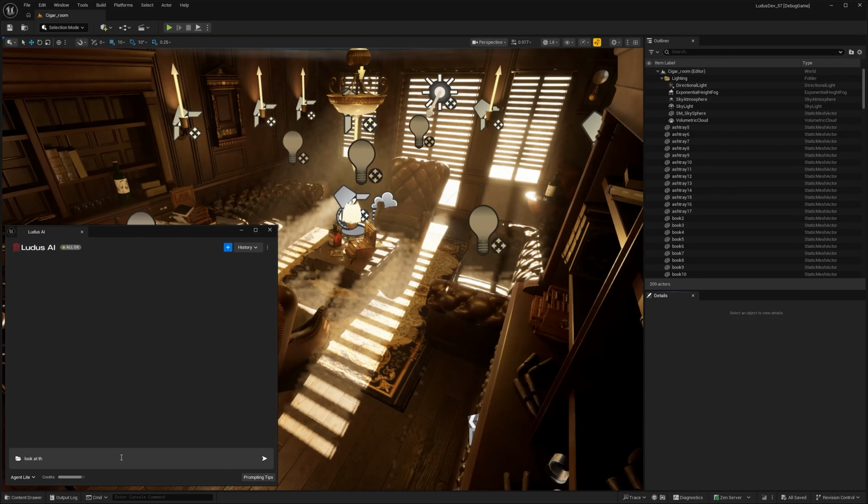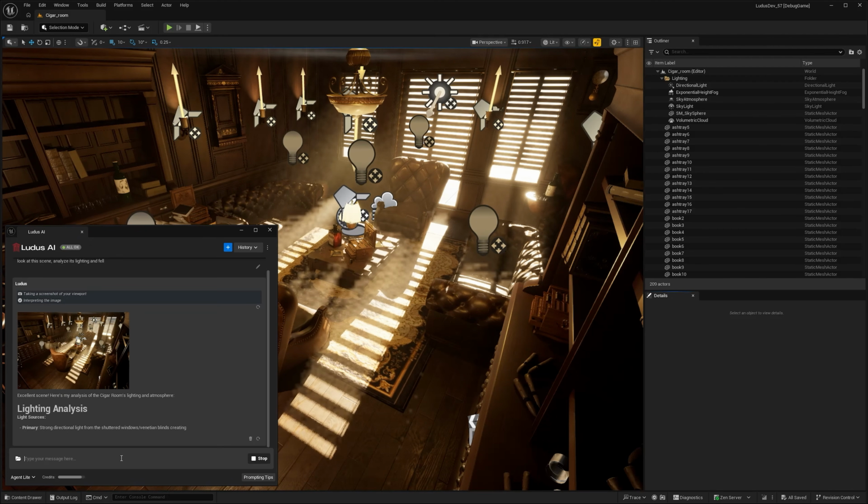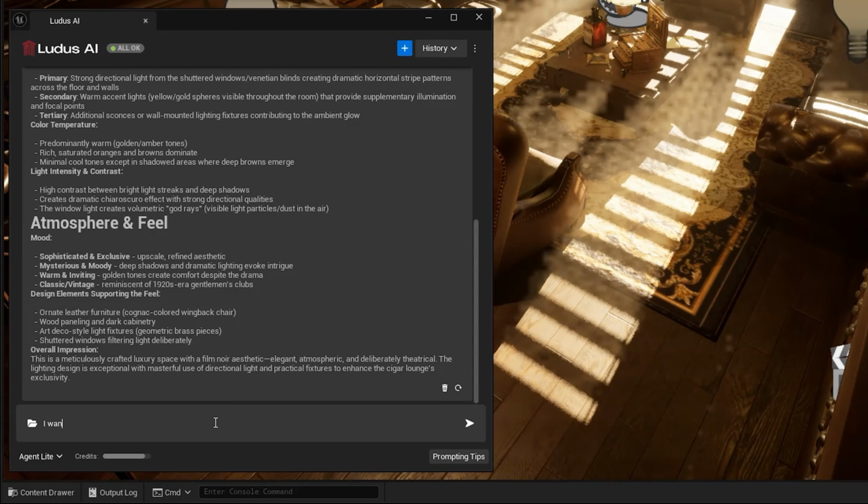The mood and lighting on a scene often do all the work, sufficient to give our level the desired character. It's worth experimenting with this, so tell Ludus how you'd like the lighting to behave at a specific level, and what mood you want to achieve, and it will automatically find and adjust all settings for you.